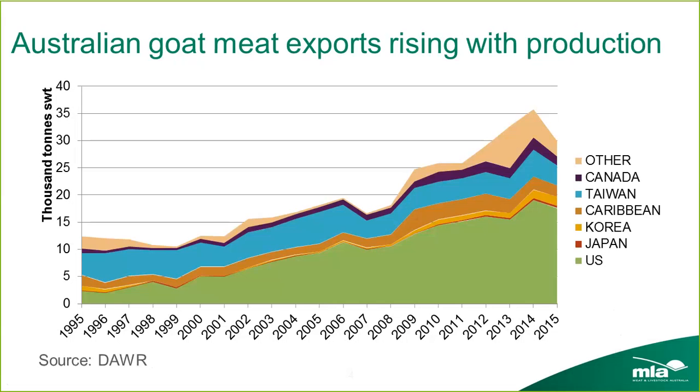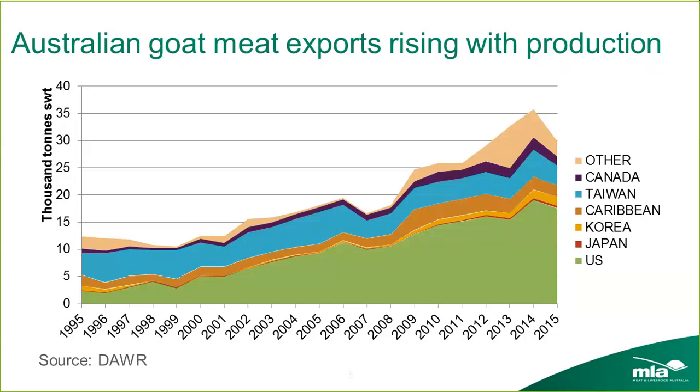And I really like to look at this chart because it shows that not only our key export destination, which is the US, the green one down the bottom, has there been growth to that market, but we've also been able to expand the number of other markets that we've been exporting to. So in other words, we don't have the same reliance on just one market like we did, for example, in 2007 or 2008, when about 2/3 of the goats were going to the one market. It's come back down to now being more like 50-50. And there's a fairly wide spread in the range of markets that we do export to.